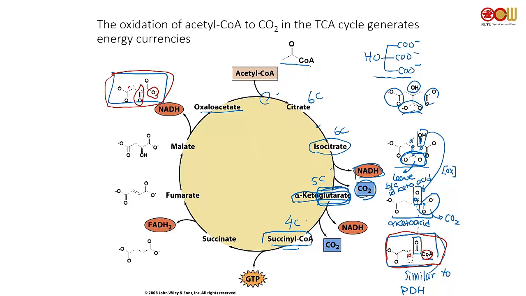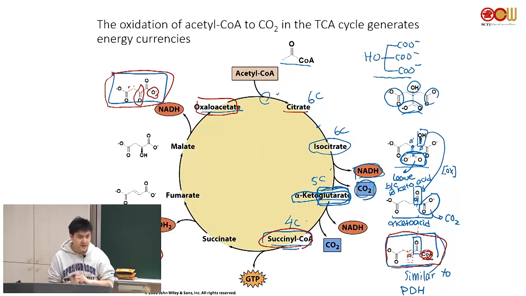So these are the other 4 steps of the TCA cycle, to somehow get succinyl-CoA back to oxaloacetate so that you have oxaloacetate to continue the citric acid cycle to make citrate again. The first reaction is simply to get rid of the coenzyme A, make it into an acid. And recall that acyl-CoAs are high energy thiol esters. So thiol esters, when they undergo hydrolysis, can generate energy that is equal to ATP.